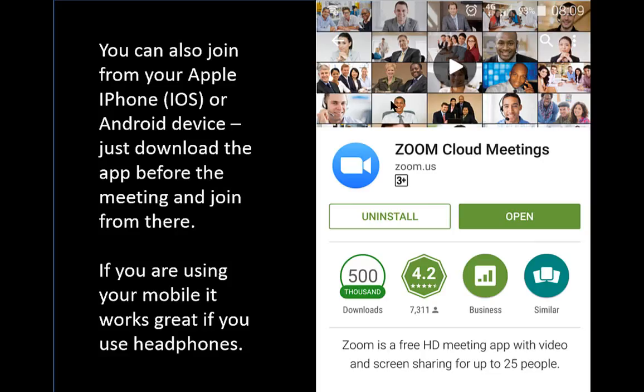If you are using an Apple or an Android device, you can just go to the Play Store or the App Store and download the app from there. It's available free of charge, and just install that, and it will basically give you the same functionality as that of a desktop.